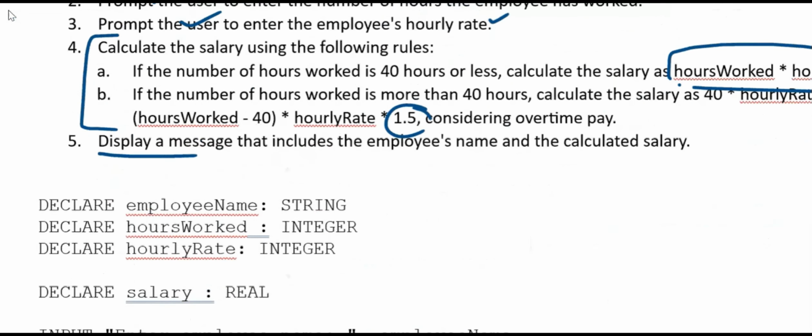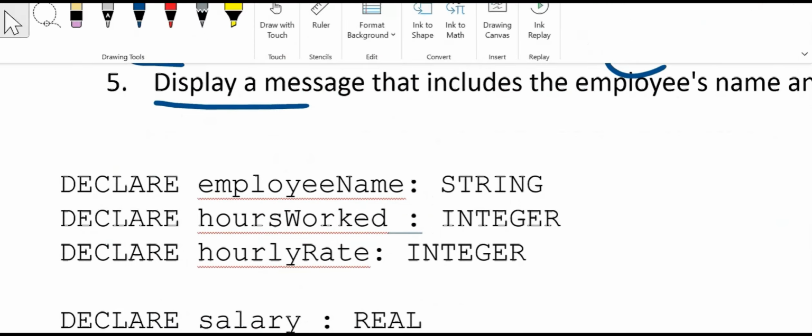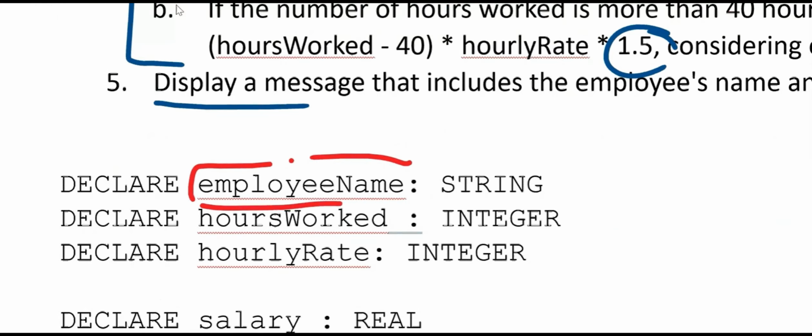Now the first thing is the employee name. As I said before, you should have the identifier appropriate for the job it is supposed to do. So for employee name, it is clear by the name that it will store the name of the employee. Declare is the keyword in pseudocode to declare.